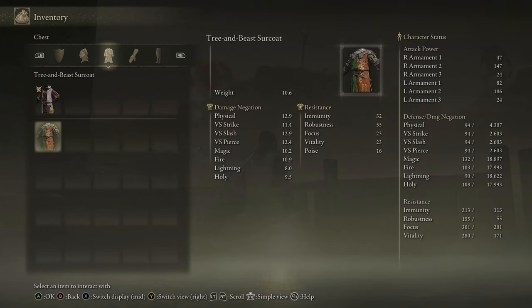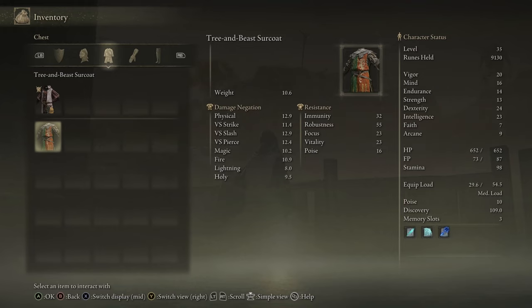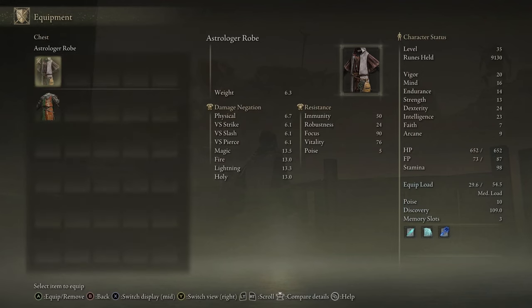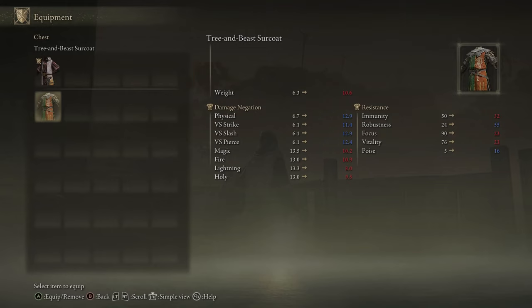How does this compare? I forgot how to compare. Oh no, it's because I'm looking in the inventory, that's why I can't compare. I have to be actually looking at the slot. There we go. Much better physical. Only moderately worse magical. So I think this actually maybe is better. The focus is certainly less. The poise is certainly more.